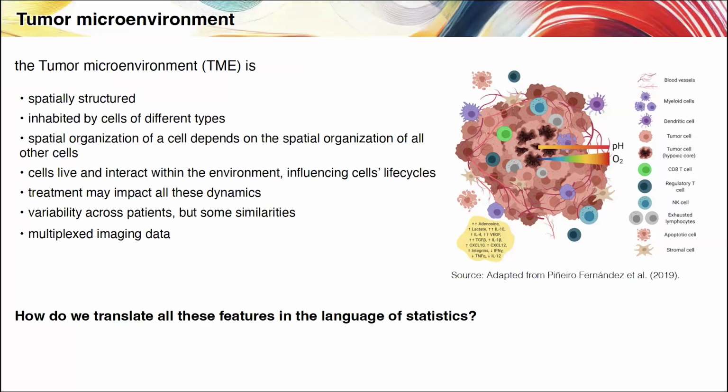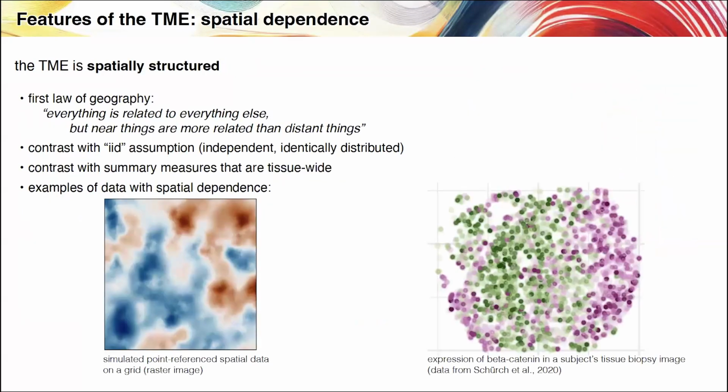So whenever we say anything about the spatial structure, we may ask the question: does treatment, or say cancer stage, impact this spatial structure? We are going to focus on multiplexed imaging data for the tumor microenvironment, or TME. The question is, we have all of these features. How do we create a statistical model that translates all of these features into math, basically? Once we have that, we all know that with statistics, we can do hypothesis testing and essentially do science. So let's dig in a little bit deeper.